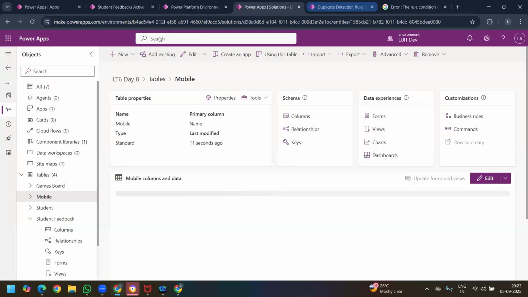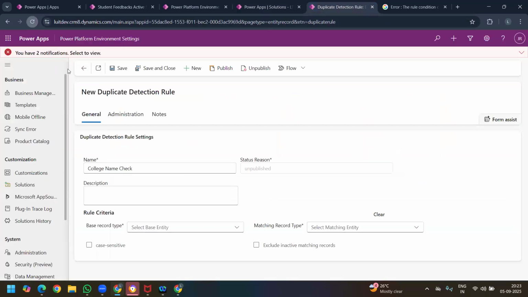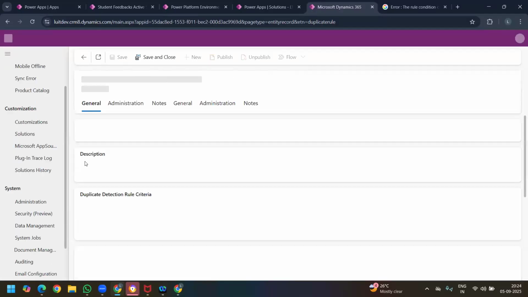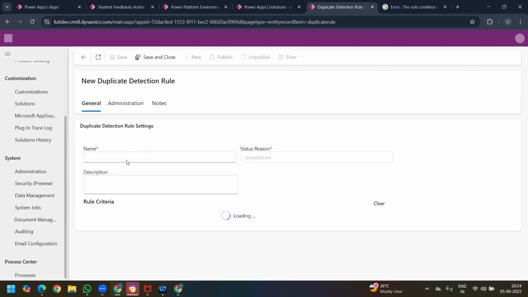Now let's do this hard refresh, empty cache, hard reload. Now, it is already loaded.